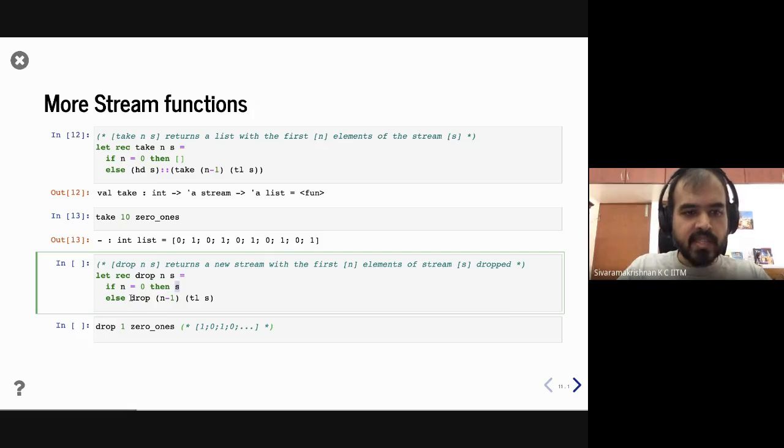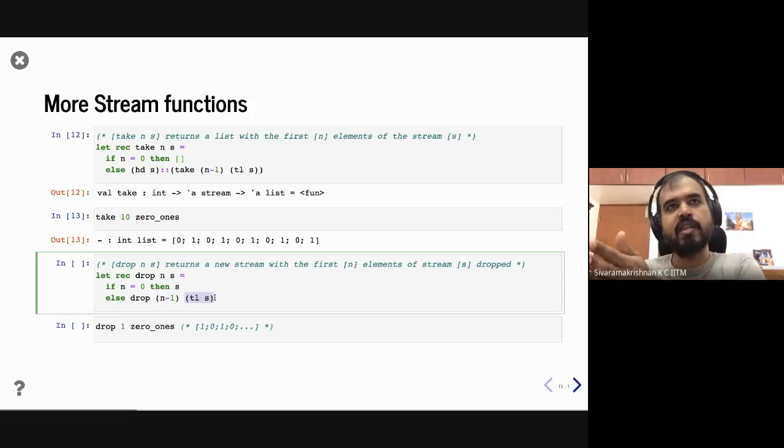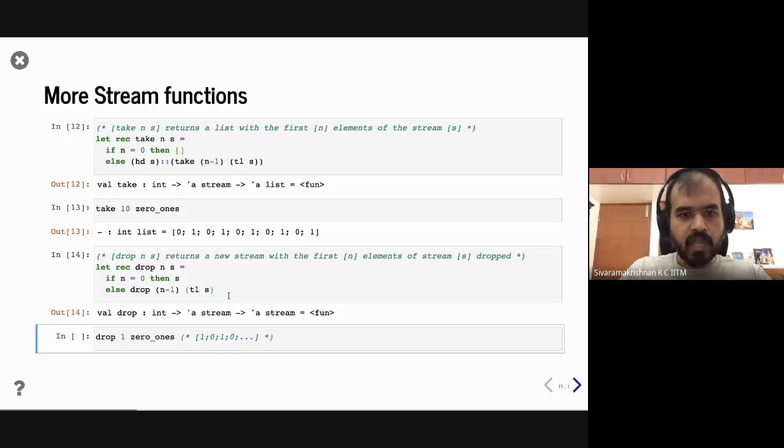If n is greater than 0, then you recursively call drop with n minus 1 on the tail of the stream. By simply recursing on the tail, you're dropping elements. You keep doing it until you reach 0.